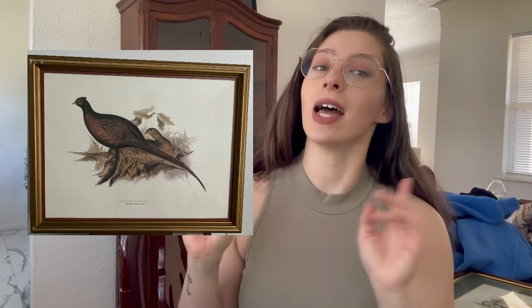I do have one more item that I picked up from the Goodwill bins, actually. It's this right here. You guys probably saw it in the video. I'm not sure if I included it or not, but it is this very, very large, absolutely amazing picture of pheasants. I got it at the Goodwill bins. It probably cost like $3. It's large, it's heavy, it's gorgeous. Again, that's another piece that'll be for resale in my Etsy shop. That one will not be listed by the time this video goes live, but that will be listed at some point in my Etsy shop.